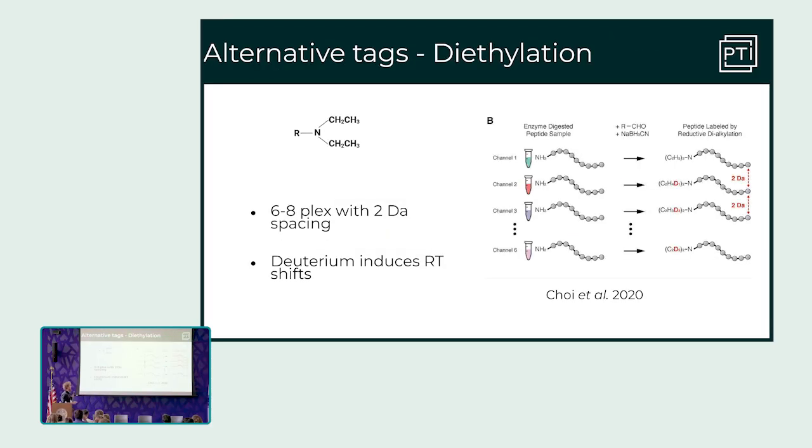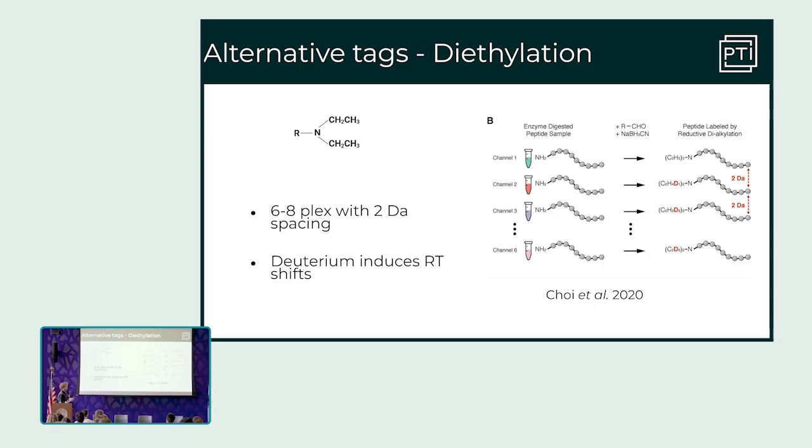Now, talking about PSM tag, I talked about the Astral. What about other approaches? There are alternative tags such as diethylation, where we add ethyl groups to the primary amines of our amino acids, or our peptides, excuse me. Depending on the reagents you have available, this can achieve a 6 to 8-plex with 2 Dalton offsets if using TRIPS. This has been done before with DDA. It has never been utilized with DIA before. But Jmod and its joint modeling has this natural ability to deal with this data, similar to what I showed.